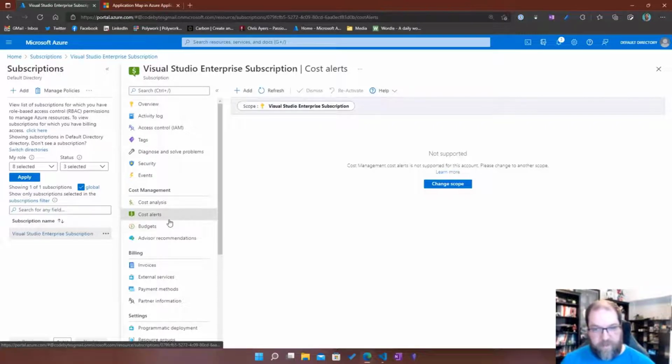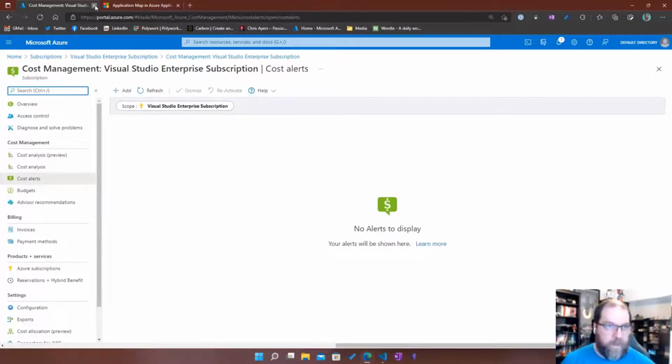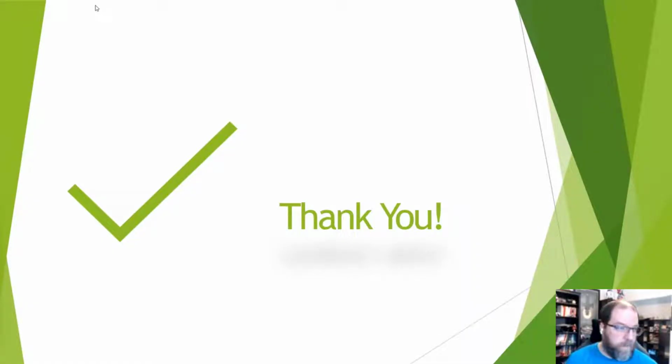So you can set budgets and you can set a cost alert and say, hey, I want to know if I go over $1 or a penny or something like that, so that you get alerted if something goes nuts. Cool, thanks so much. Yeah, because that's always the thing. If my credit card's in there, we want to make sure that it's not going to go nuts. I completely understand. Thank you, sir.